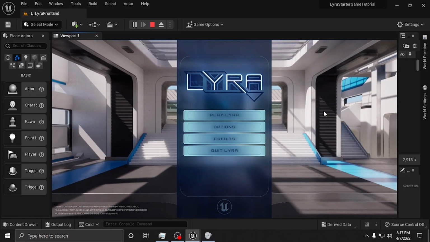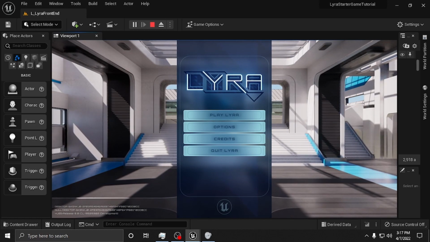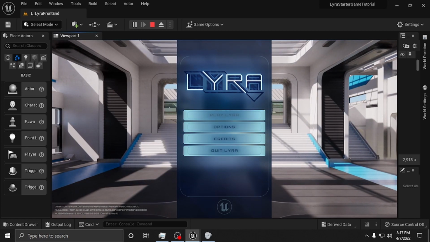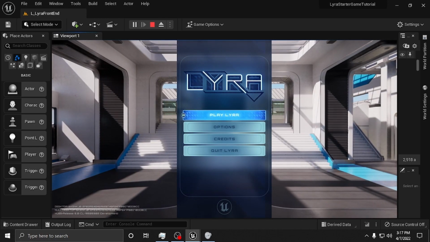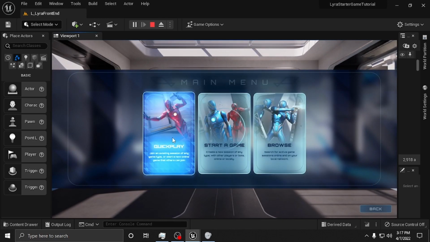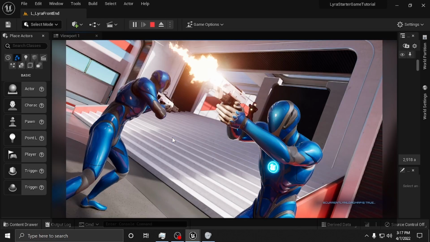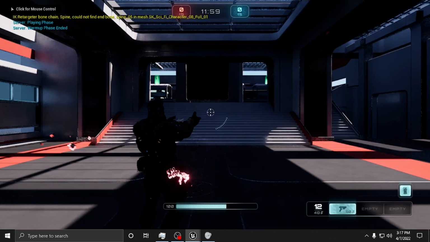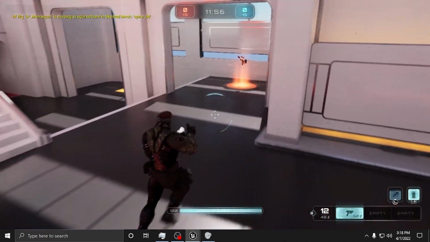All right, so it looks good. Let's go back in. We're going to go ahead and press play and see what we get. Just the letter A. And then we could choose which type of game we want to play. Let's see if our character's in the game or not. And since we replaced the Manny, that character should replace the blue mannequins. It's going to take a little second for it to load up. It is a game, so it's loading up. And there we go. So your character's in.